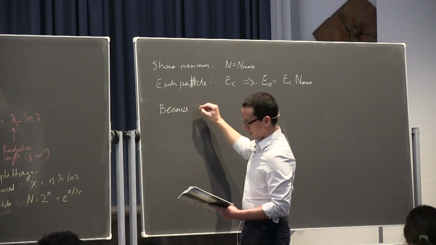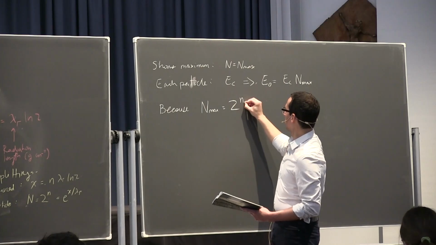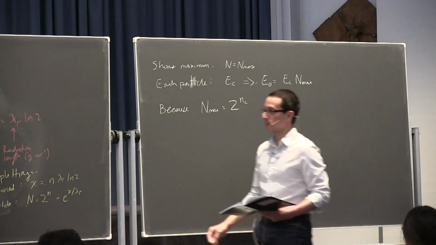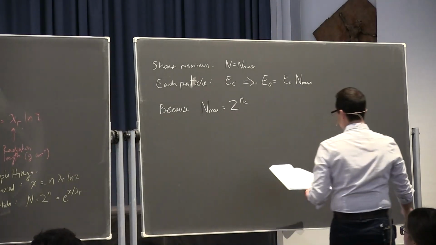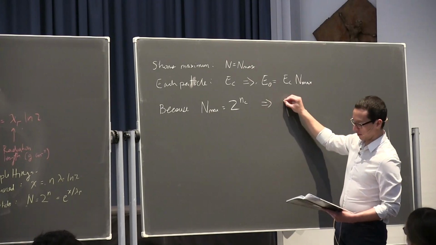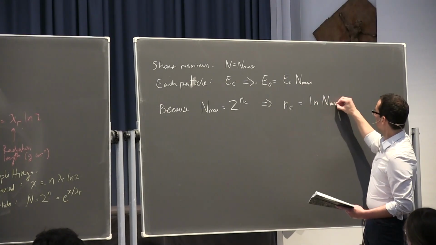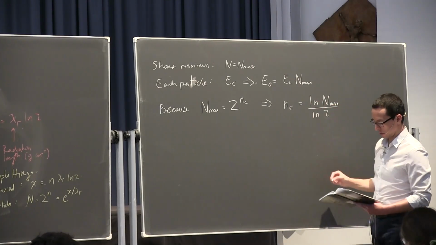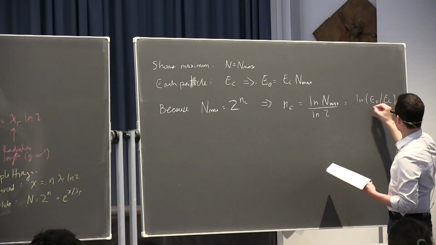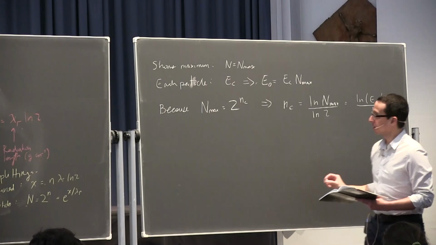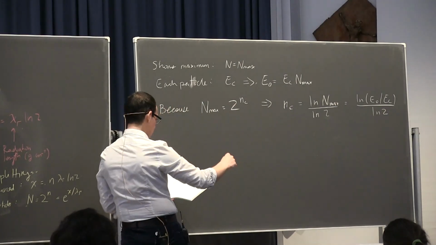Because the number of particles at shower maximum is 2 times 2 to the power of some critical number of splittings. So this is the number of splittings that this shower has had to undergo so that it reaches the shower maximum. This allows us to write, if you put everything together, that the number of splittings that you need to reach shower maximum is just ln n max over ln 2. So this is E0 over the critical energy. Okay, we're almost there. So again, this is the number of splittings you have to undergo to reach the shower maximum.